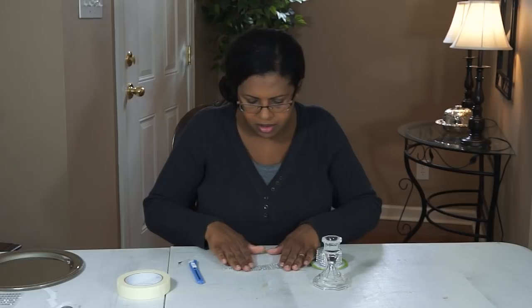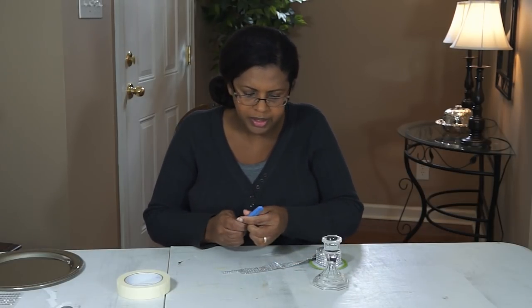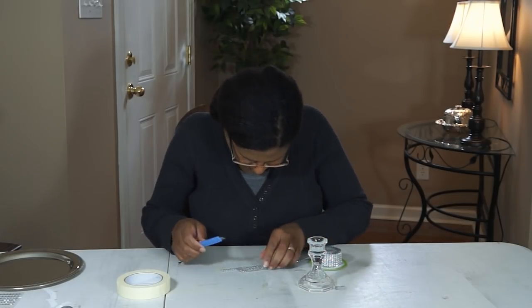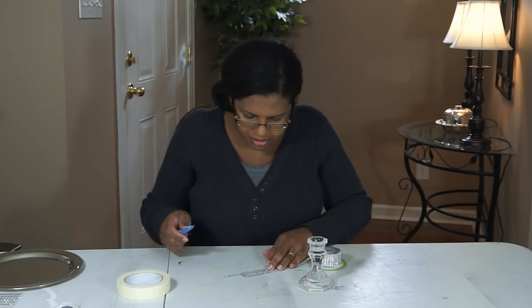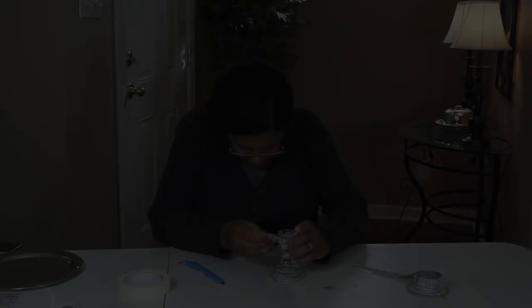Okay, and while the paint is drying on the heart, I am going to go ahead and get started on this pedestal portion of the project. So I've already measured it out. I'm going to need 3 rows of these diamonds from the diamond wrap. So I've already gone ahead and measured that out. So I'm just going to go ahead and cut what I'll need.